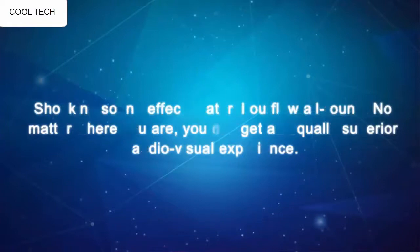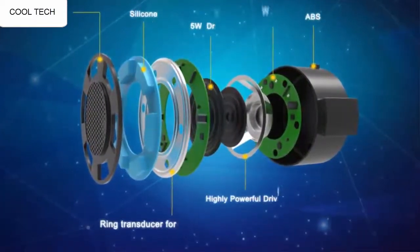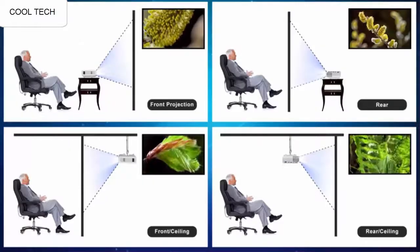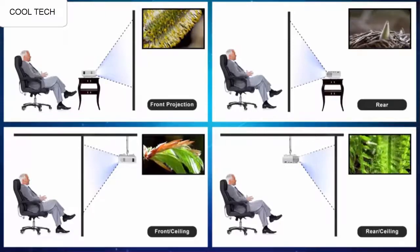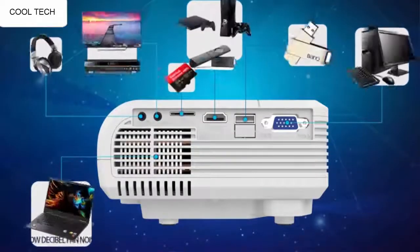It was very easy to tune and set up. It is very important to calibrate your own pictures and colors. This projector performed perfectly. I cannot believe how great it really is for being so affordable. It's easy to set up and the many picture adjustment options let you create a perfect picture. I have connected it to my laptop and it works instantly and without issues.